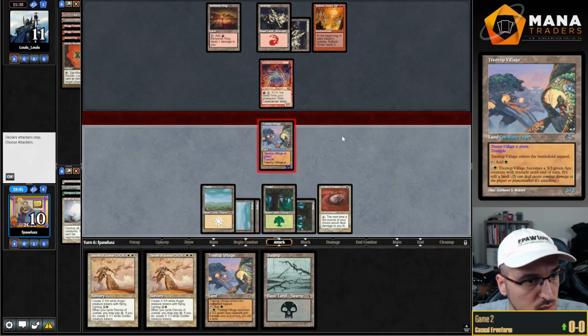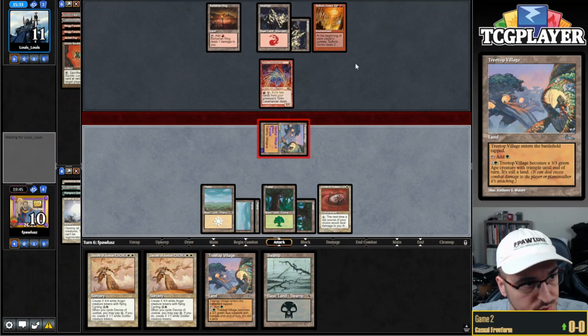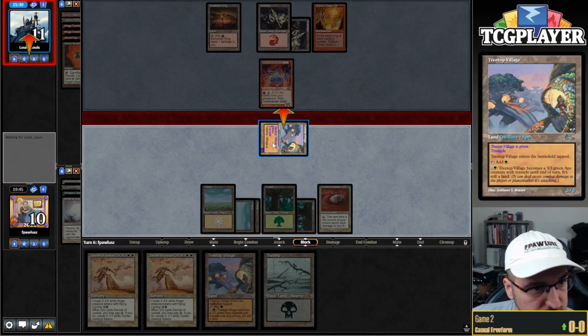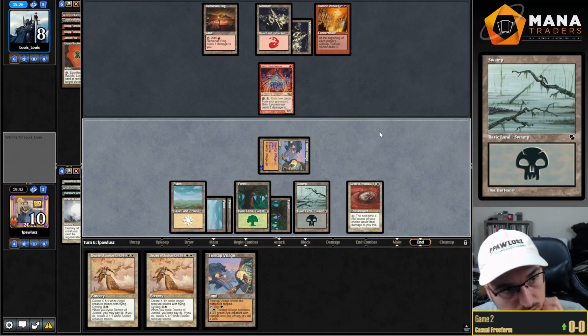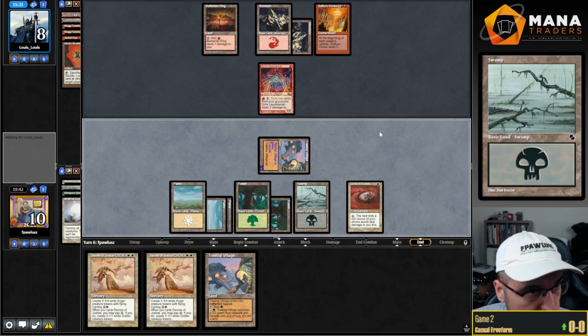And if this gets bolted or something, then I'm going to play a second Treetop or Incinerator or whatever, because I want to keep this clock up. But if it doesn't get killed, which it looks like it doesn't, I'm going to play out the Swamp instead. I think I value the untapped land higher than I value having the second Treetop in play.